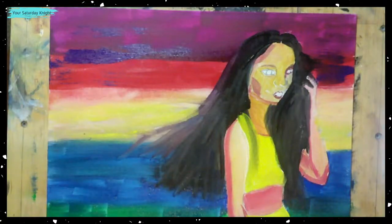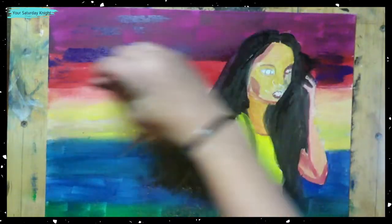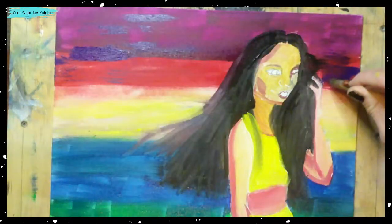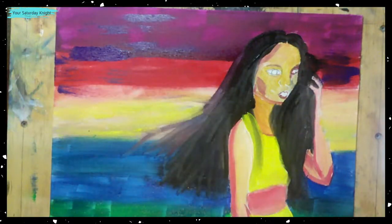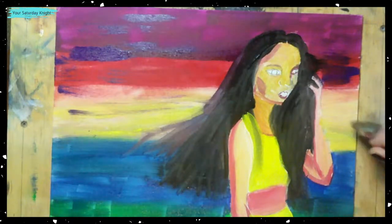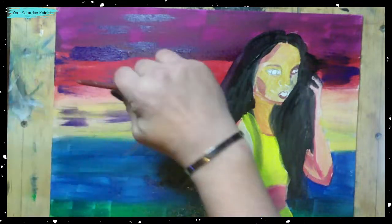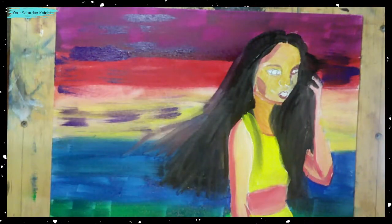I'm getting a little messy with some of these brush strokes, but frankly, I think it makes it better. I don't want the background to necessarily be an identifiable landscape so much as a suggestion of a landscape. At the moment, I'm doing a pretty good job at that. At least, I'm not doing a bad job at that.